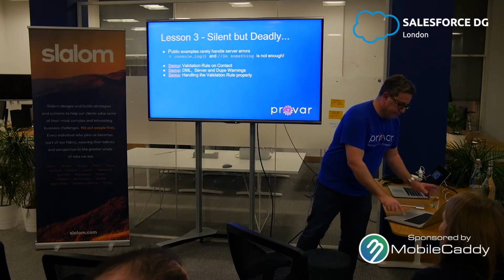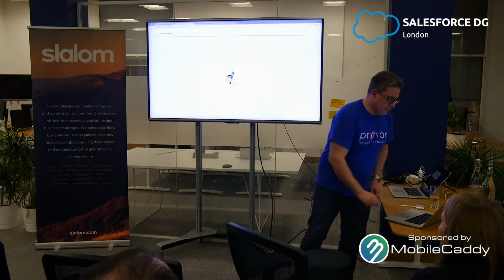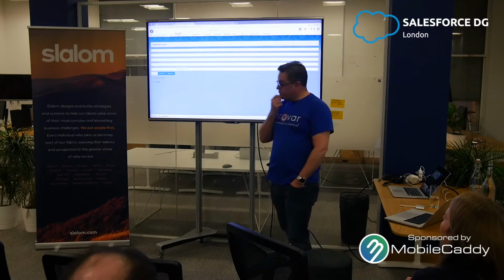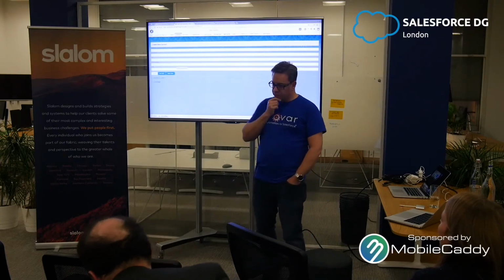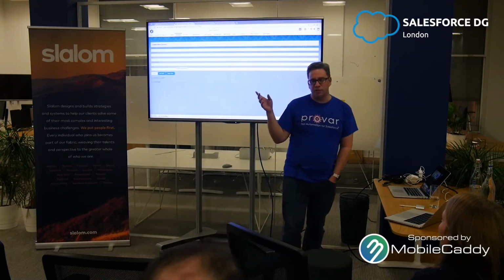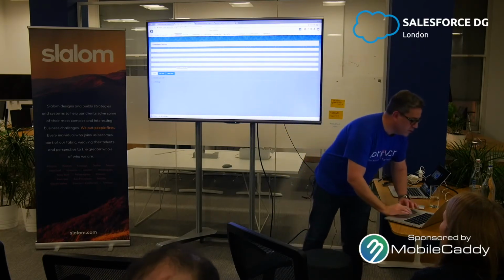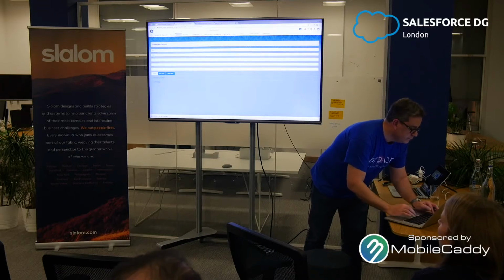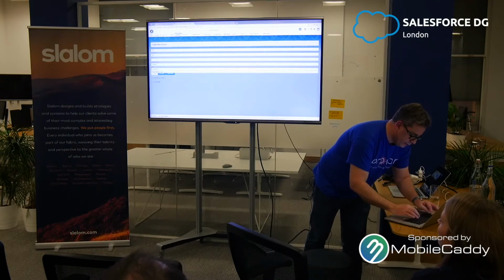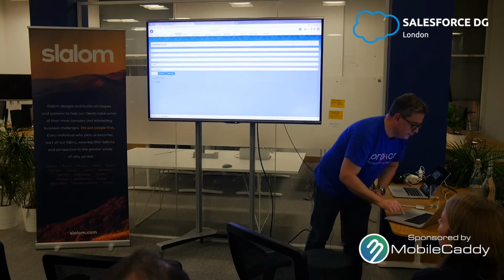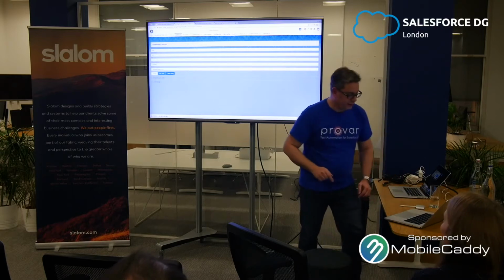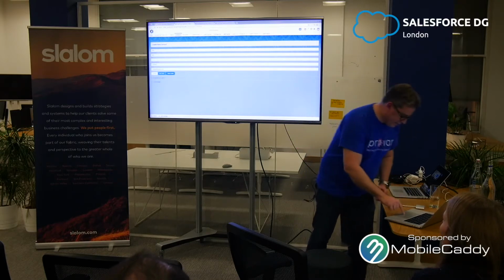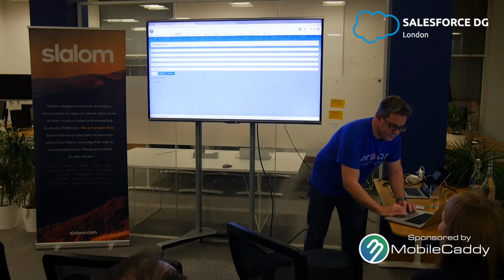So let's have a look at that. This time what I've done is a validation rule. There's a validation rule on the email address to say you can't have an email address with a domain of nospam. We saw this working just now. Okay, Richard at nospam.com. I'm going to save it. I'm going to save it. I'm going to save it. Something's not working. I go into my developer tools.